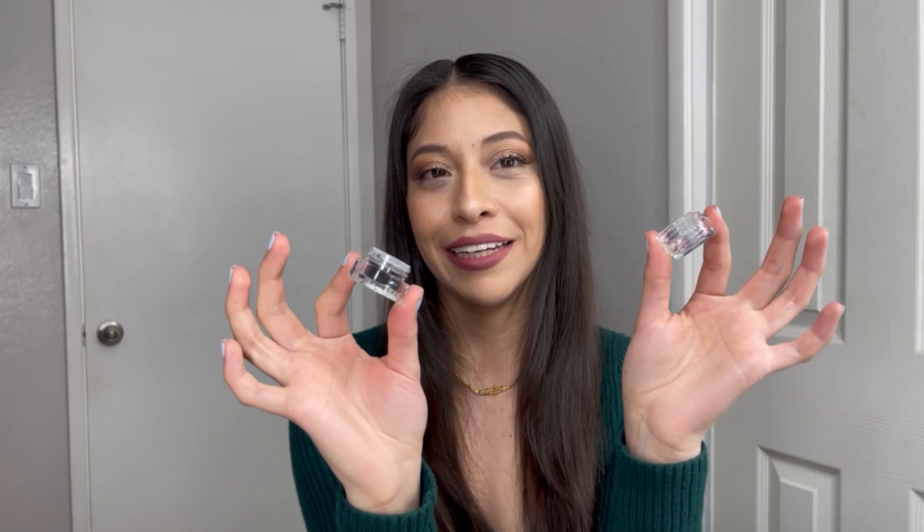The last two products from Moira Beauty are simply two loose glitters: Sweet Talk, which is a loose black glitter, and Anytime, which is more of a dark gray gunmetal glitter. It's a simple twist-the-cap type of product — it does make a sound when you twist the cap, which is the only con about this packaging. It has a seal, which is nice, and I really like the clear packaging.